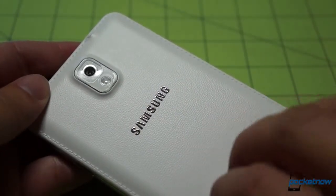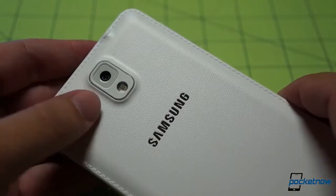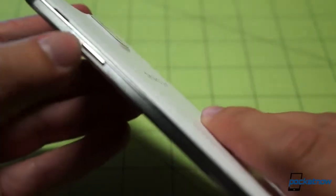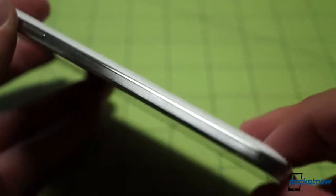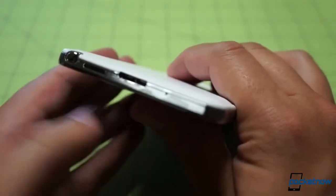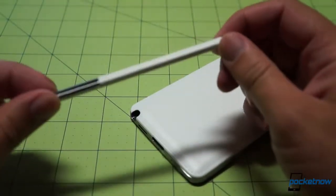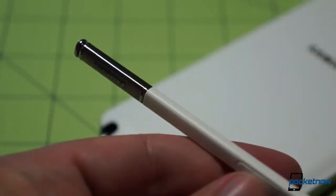This actually feels a little more rigid than I recall. There's a protector on that camera lens. This camera, by the way, is 13 megapixels with digital — not optical — image stabilization, BSI sensor, and the new design flash. Power standby key on the right-hand side. Samsung's got its usual plastic side protectors. That special USB 3.0 port along the bottom, along with the speaker port and microphone. There's the redesigned S-pen down below — more to see in the software, but this is a new design with subtle ribbing mirroring the rest of the phone's design.